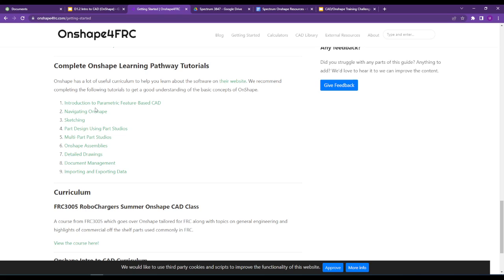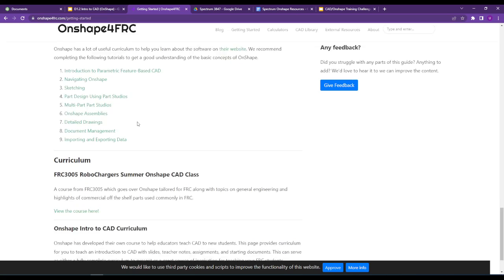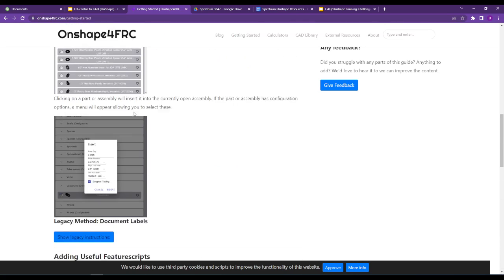Ideally, some of them are better than others, and we're designing skateboards and things, and some of them are interesting. But eventually we're going to get to the point where we're doing custom design stuff and solving problems using Onshape as a tool to design some aspect of the robots we build, and tweak and iterate and make the robots we build better because we understand how to use the tool. Okay, so that's Onshape for FRC.